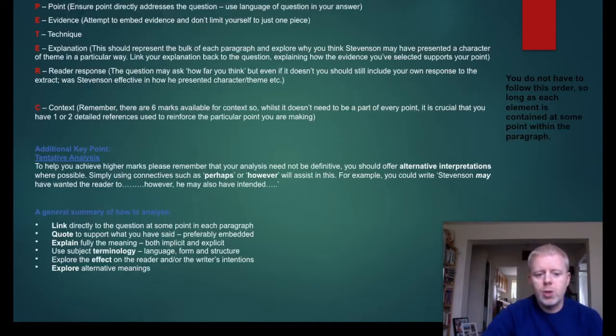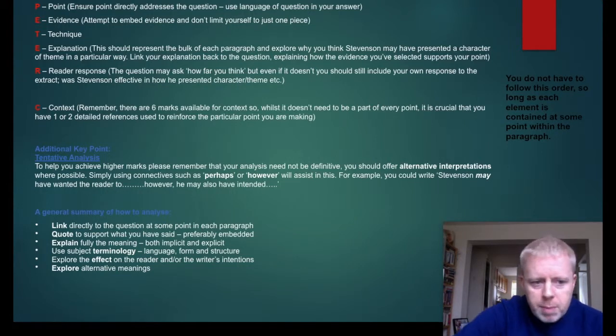Now, to use this, you could use the following. I'm not going to read through the P2C. You can read that yourselves. You might have other acronyms from your teachers. Absolutely fine. PEAL, so it's that point, evidence, analyse, link to the question, which is important. It's probably the one area that's kind of left out of the P2C format. But whichever suits. It doesn't matter which order you incorporate these points in, so long as they're all contained within each paragraph. The context is 20% of the marks, so it doesn't need to be in every paragraph, but certainly in half of them.